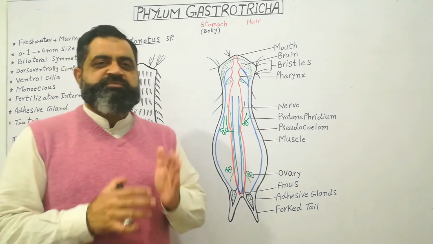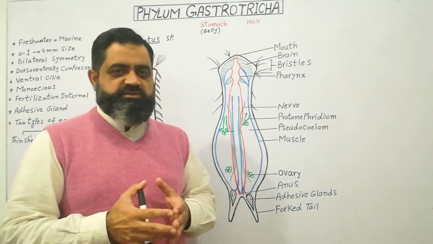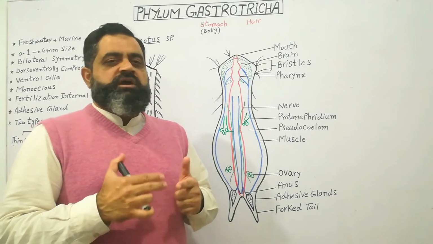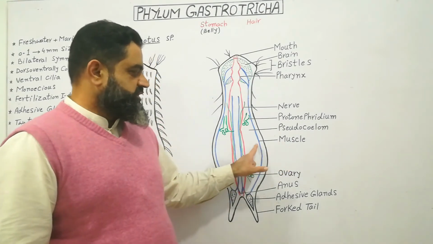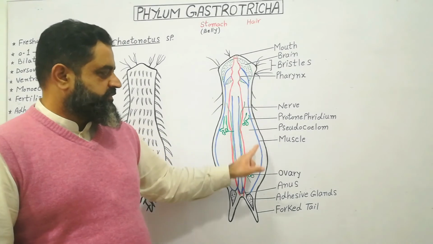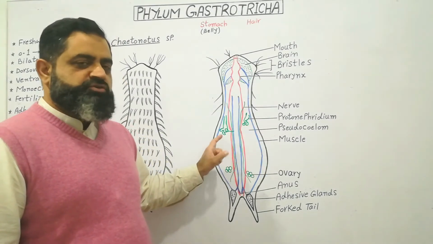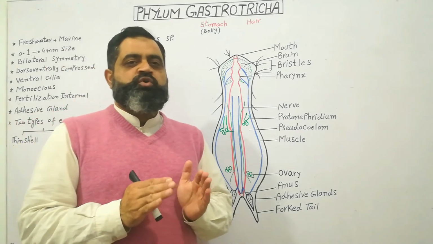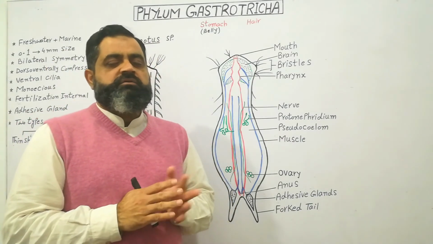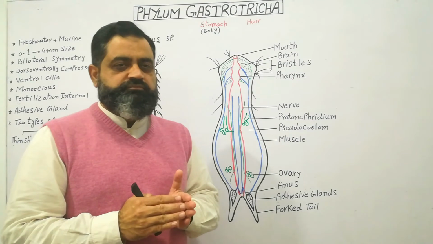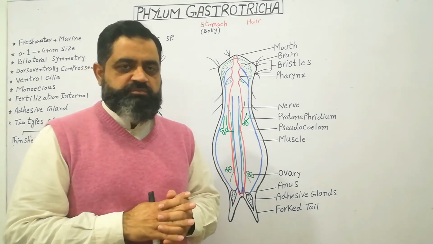They do not have a special muscular system or skeletal system; rather they have thin layers of muscles, as you can see in the diagram in blue color. There is one muscle right over here, another muscle right over here. So these muscles help the body to bend, and a little bit of movement can also take place with the help of these muscles.